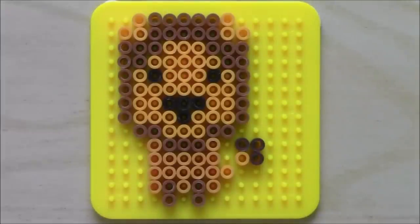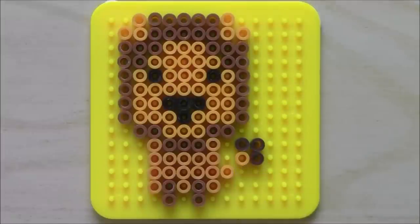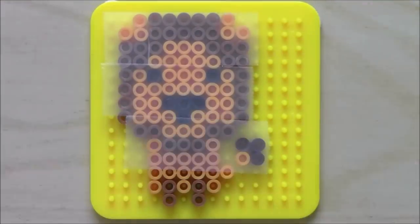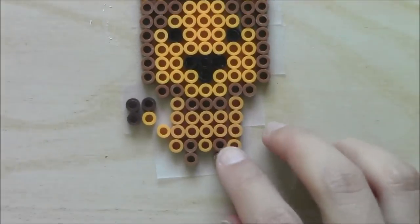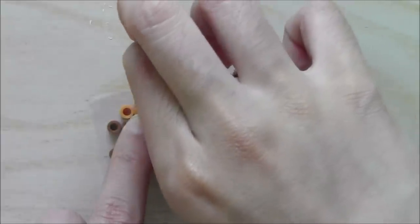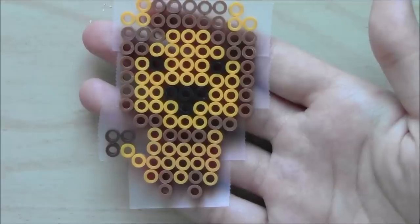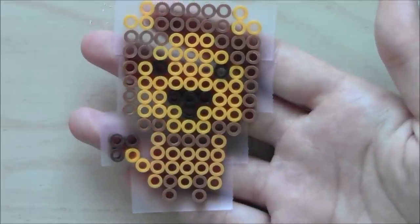Now before you iron the lion, you can see that there's a huge gap between these two cheddar beads. So with the help of some tape, I can easily fix that. Now that everything's attached to the tape, all you can do is move these beads over a little bit, like that. And then once you iron it, they will be connected. There will be other animals that will have gaps, so just use the same method and everything should be fine.